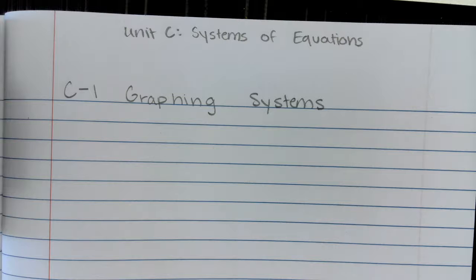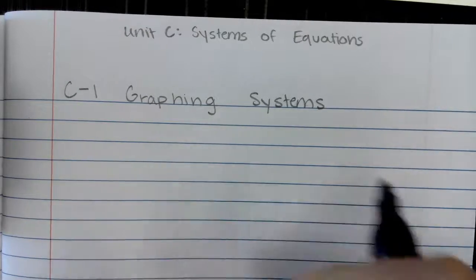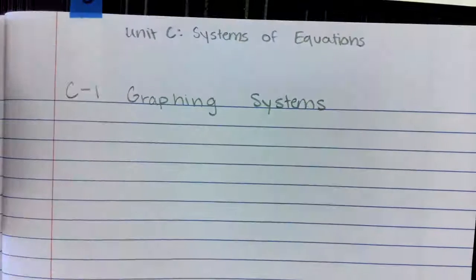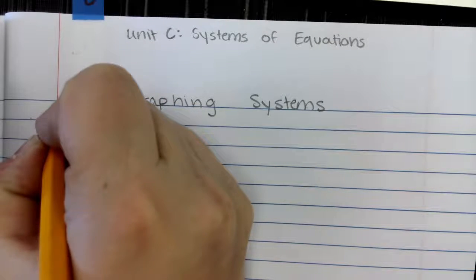And overall, it's a unit that's going to be talking about a couple new ideas. But it's also a review of other old ideas. It's taking what we've learned and applying it to a new situation. Okay? So first off, a system of equations. We have two definitions that are a little bit lengthy here.